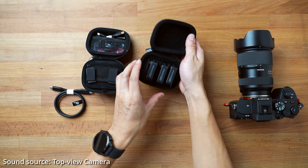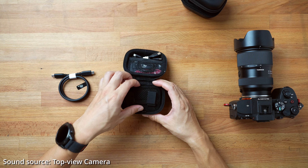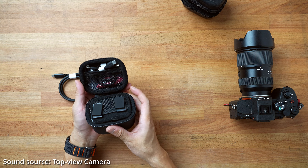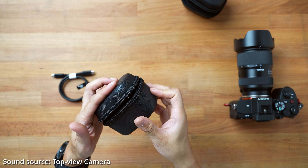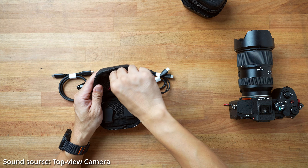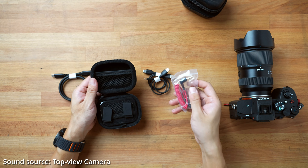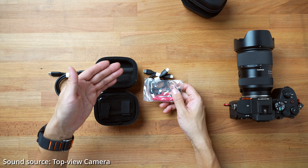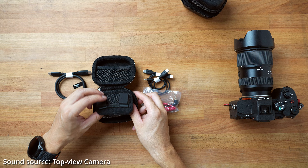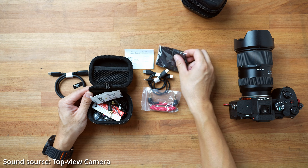Over here are all the charging units. Let's see what's included in the accessory box. This box is quite nice — it actually fits every single accessory included. They didn't waste materials stuffing everything outside the box. They just put everything inside and you know where to put those things when you start using it. This box has cute little layers and flaps around.